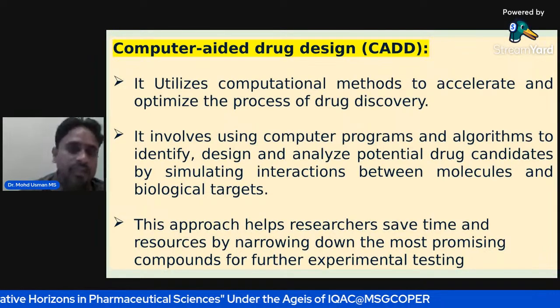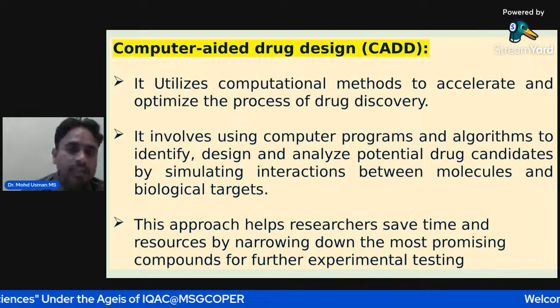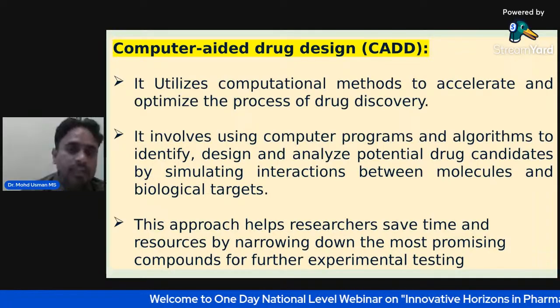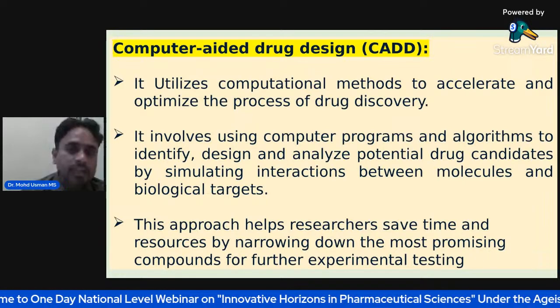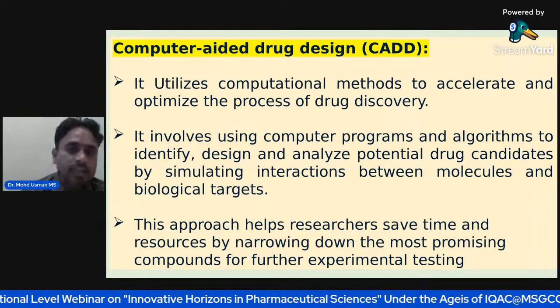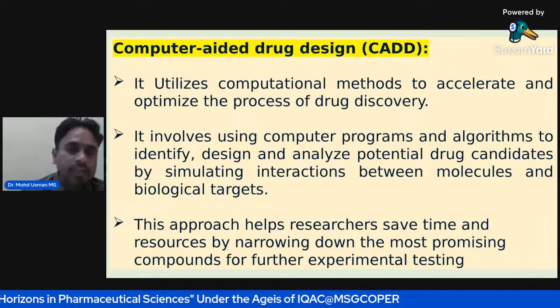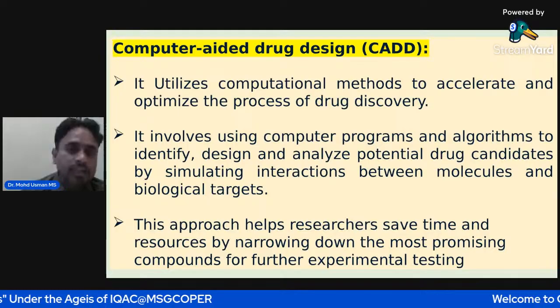Previously, the drug design and development process involved simply manual procedures, manual experiments, and screening of a large number of molecules directly in the lab. So it requires lots of chemicals, lots of time, and indirectly it needs a huge amount of investment.